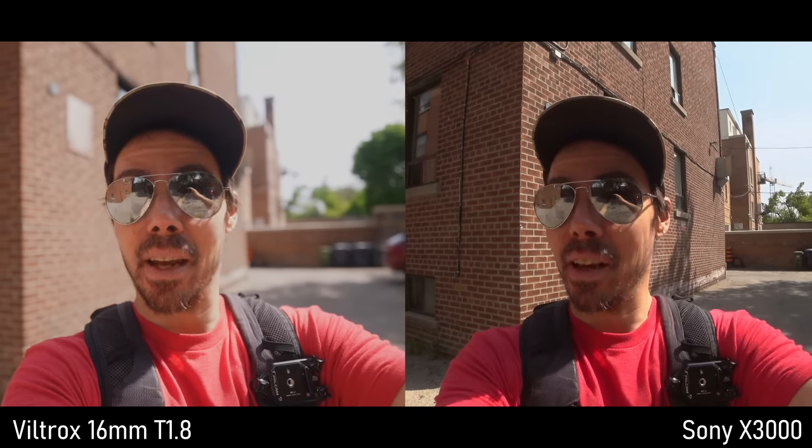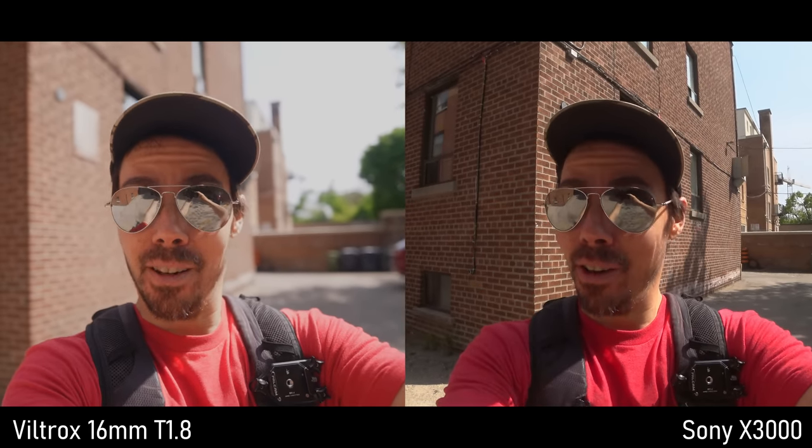Is full frame really worth the weight and size, bringing that hefty thing with you? For vlogging? No. But for cinematic squirrel footage? Maybe. Not with this lens in particular, but the cinema could be yours.